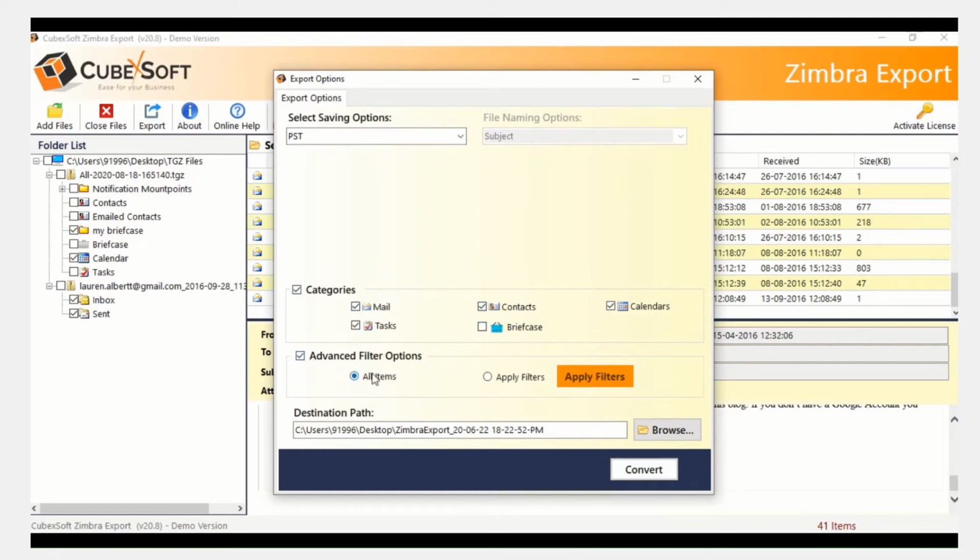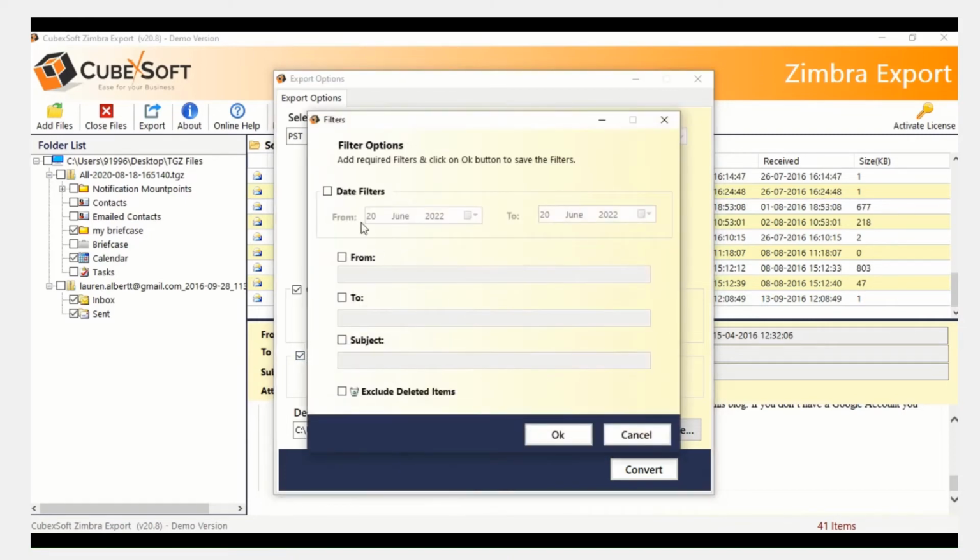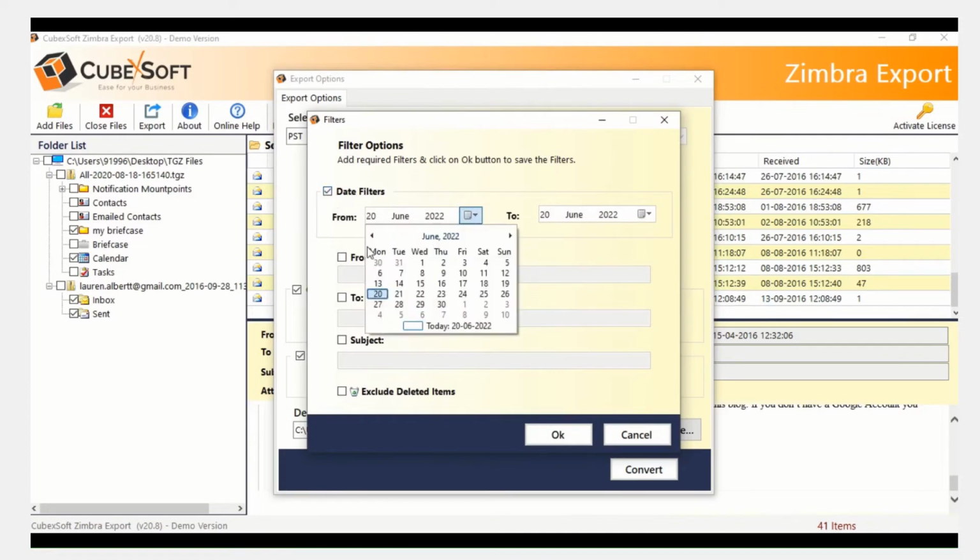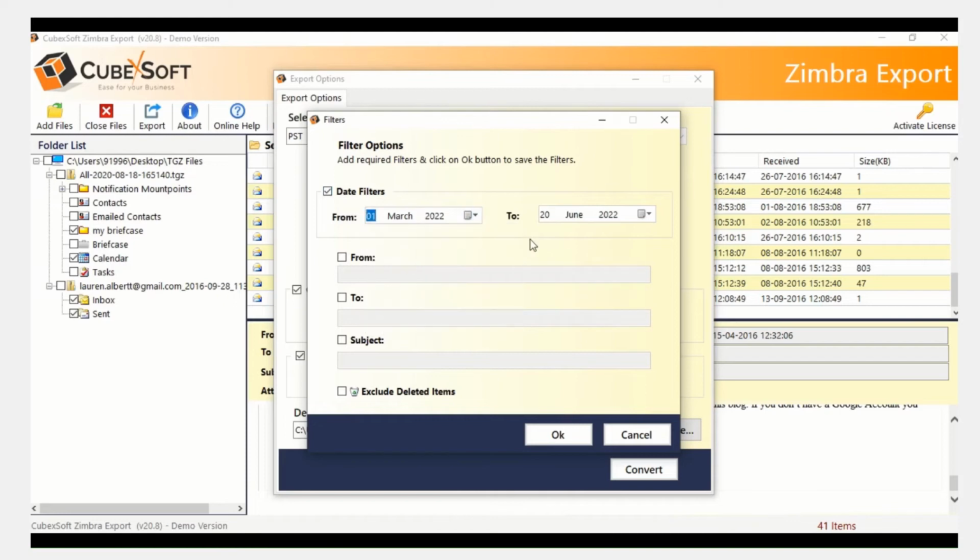Click on the Advanced Filters option to apply various filters like date filters to set a specific date range. Similarly, you can also set other filters like from, to, subject, and exclude deleted items, as per your conversion needs.